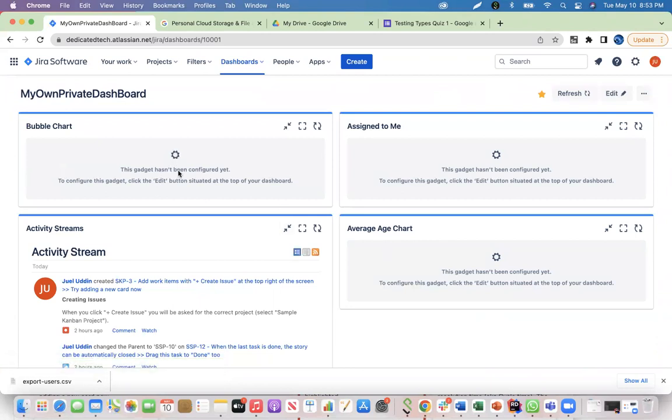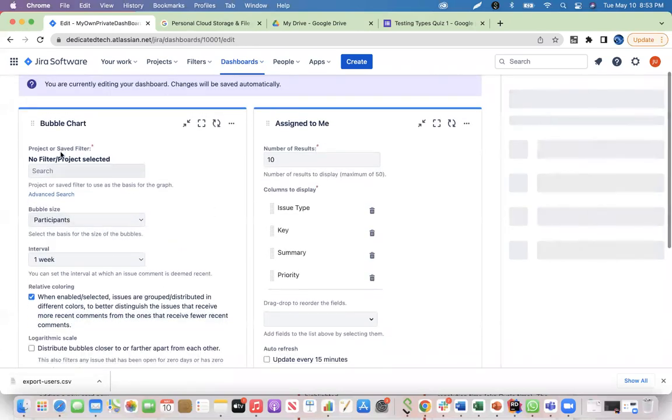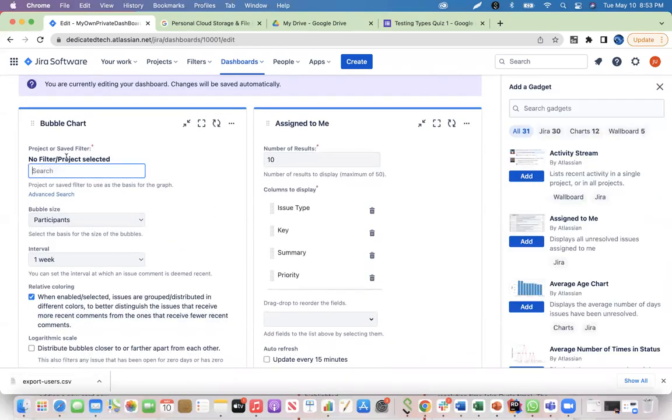And this one requires configuration. This one also requires configuration. And so does this one. So all you've got to do is configure it to make sure that you're able to see it. For example, you have to apply the filter in terms of the chart that you'd like to see. And this is more to customize your needs, what you want to see as a team, and what will help you to become more productive.